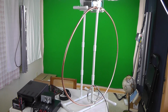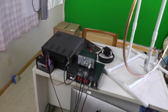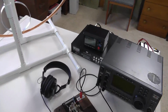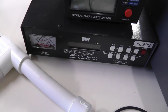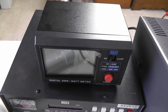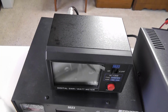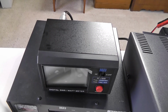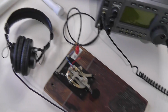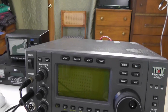Let's take a closer look at this antenna and all the parts and pieces. I've got this set up with a complete station now, because I have my old Ten-Tec Jupiter with a wide range tuner down here, which has an SWR bridge in it. But I've also put an SWR bridge here that goes between the tuner and the antenna, so that I can see what's actually going on between the tuner and the antenna. And we're going to try a little Morse code. This is my old Ten-Tec Jupiter, and we're going to try this in CW.